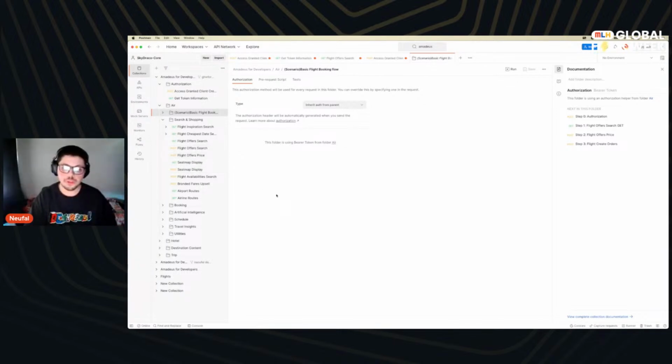Because when you search for flights with this API, like on the most common websites for flight search, they use cache, so you're not getting all the prices all the time from the airline.